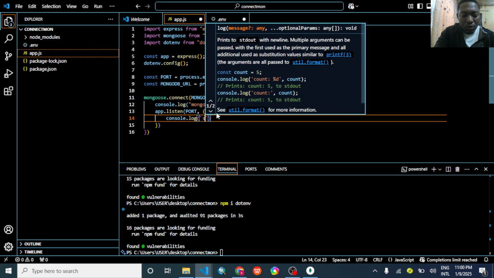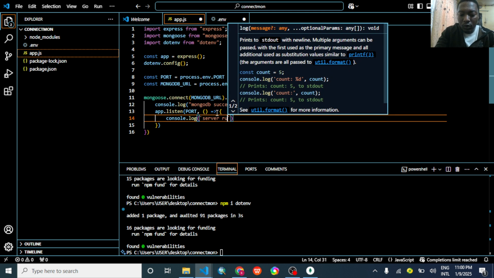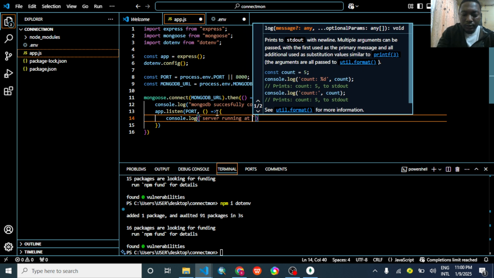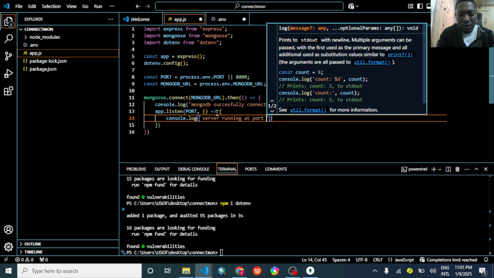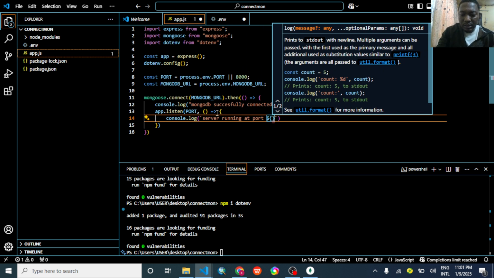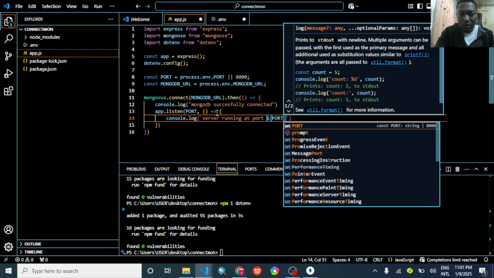So therefore also server running at port, then we use the $ sign so that we can indicate the PORT in caps. Because this is the port here, which is 8000, we have been assigned the 8000 port to it.